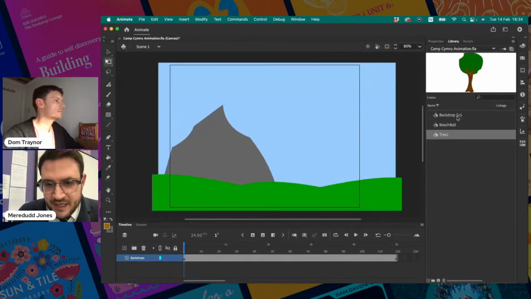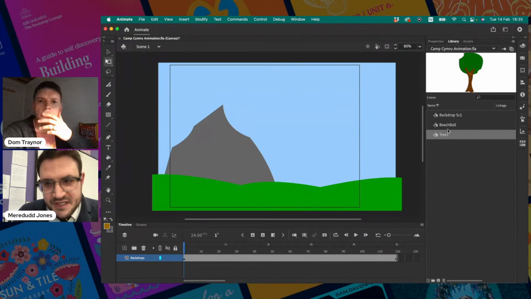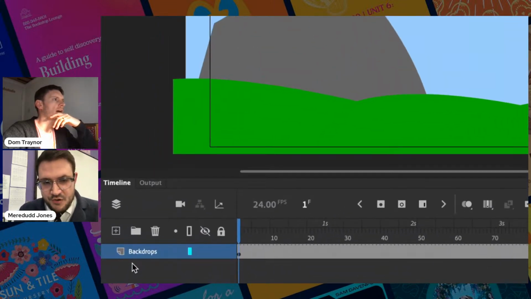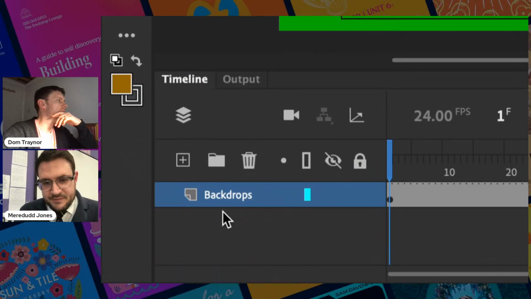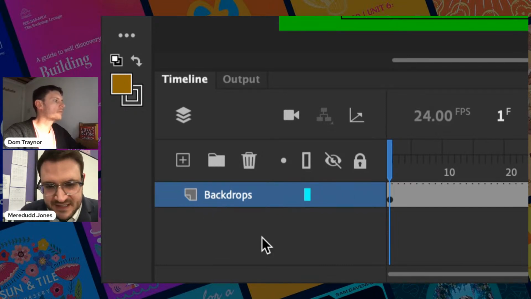So rather than adding the tree to my main timeline, I'm just going to add it to my backdrop instead. Does that make sense? Because for my main timeline, I'm going to have 6 scenes. Do I really want a trees layer that I'm only using in scene 1 and that I can see for the whole rest of my animation? It just makes things messy.